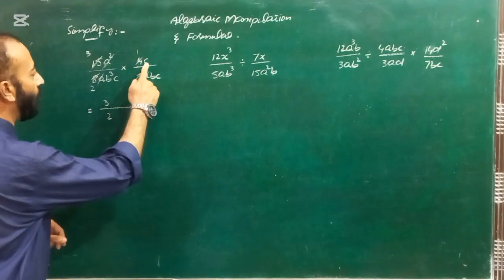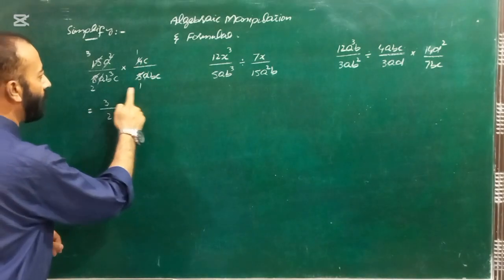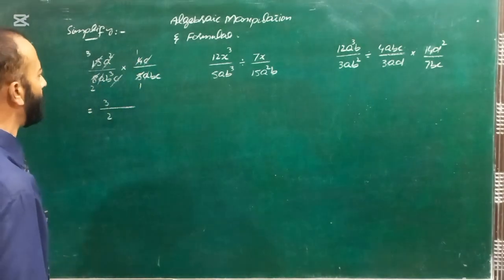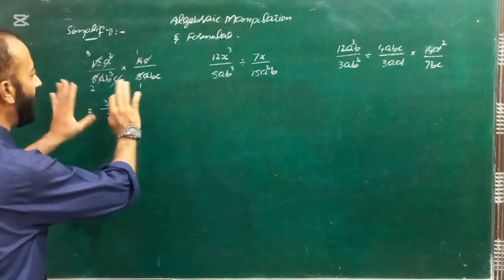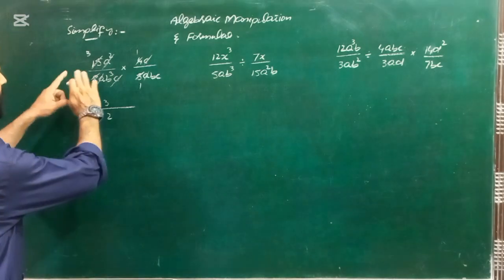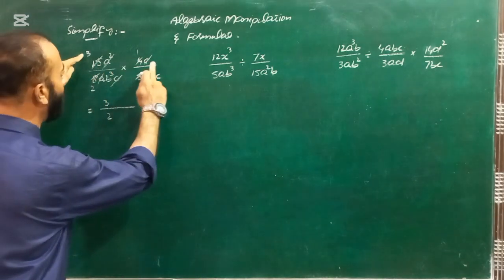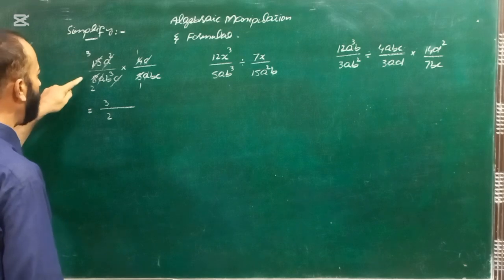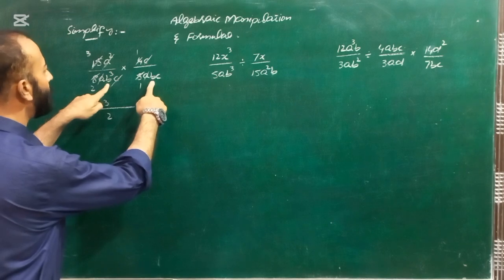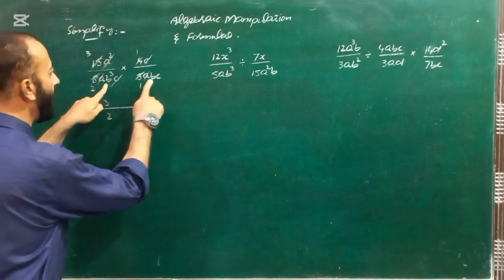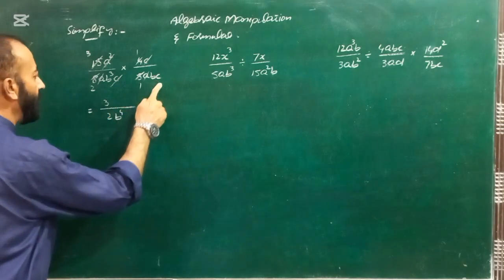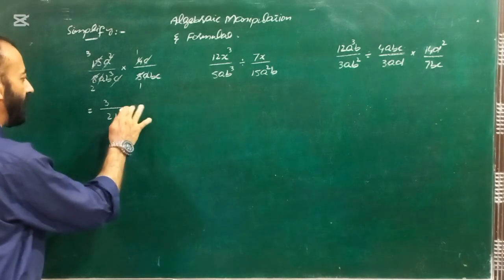Next, you can see there is 1 c in the numerator and in the denominator 2 c's are there. So 1 c will be cancelled in numerator and denominator. So this is the maximum that we can cancel. So the thing left in the numerator is only 3 because all other things are cancelled. And in the denominator you can see now this b cube and this b is left. So this will make b to the power 4 because 3b and 1b will make 4b. That will be written like this. And 1c is also left. So this is the answer.